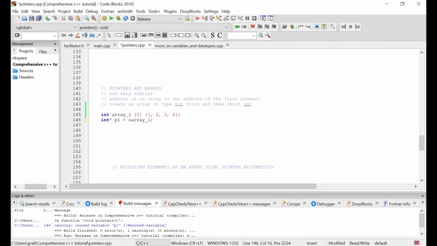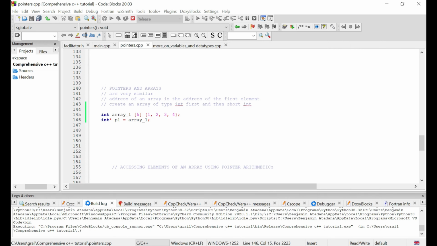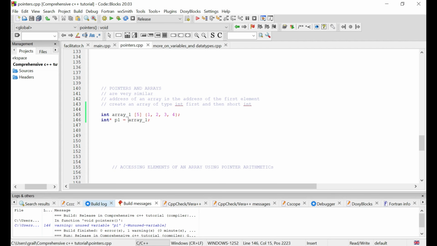The normal way is to use the ampersand before the name of the variable, and when we run this, we get an error over here. So we don't have to use the ampersand. You just directly assign the array to the pointer, and it's going to work perfectly. As we can see, there is no error thrown, right? So for arrays, you don't need the address of operator, you just directly assign it.